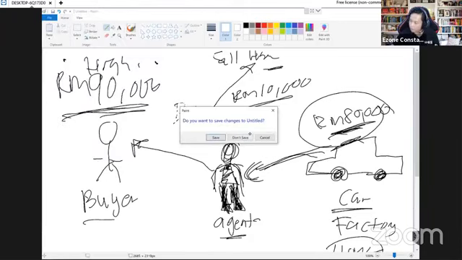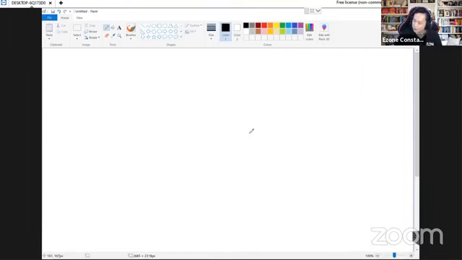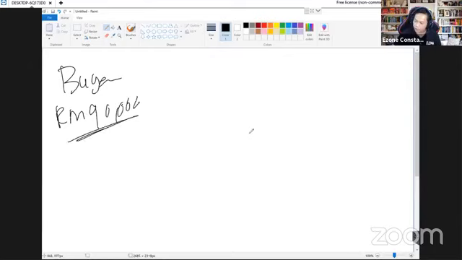Okay, so I'll share with you all why in the capitalism world, selling first can make money as well. So assume that this is the buyer. The buyer already has the money. He asks you, can you help me find a car? I'm looking for this kind of specific car and I'm willing to buy at a price of 90,000.